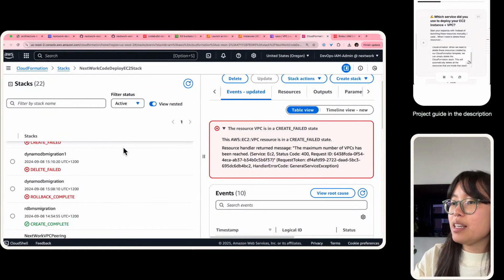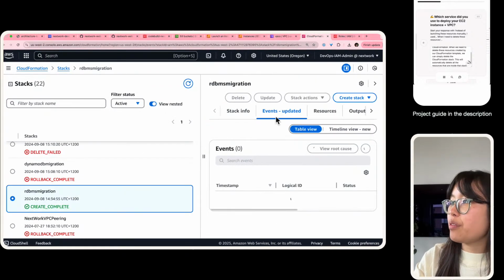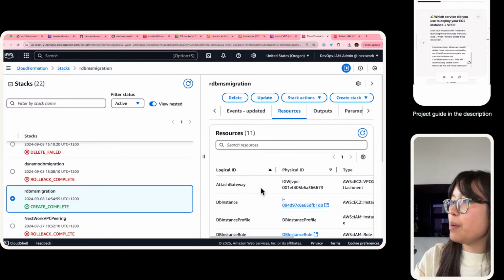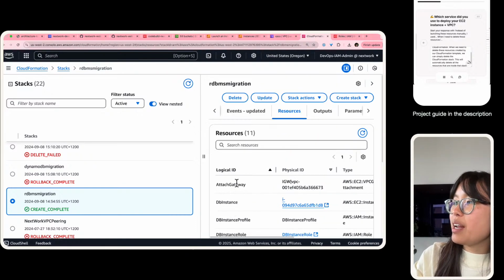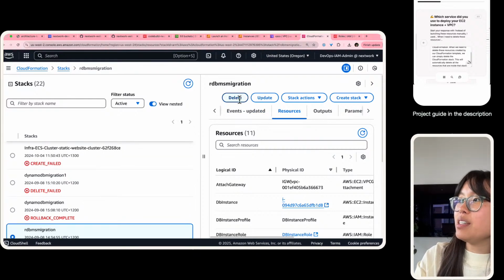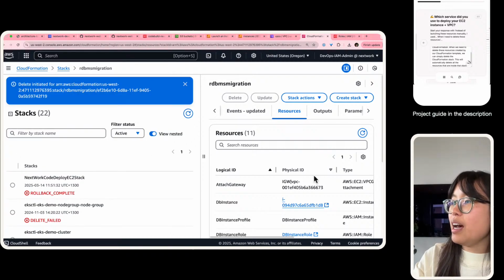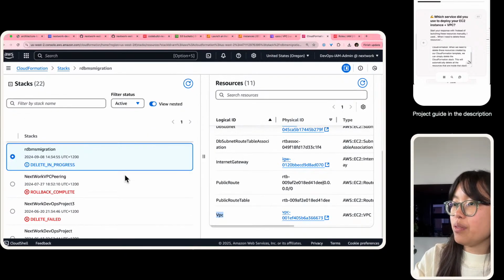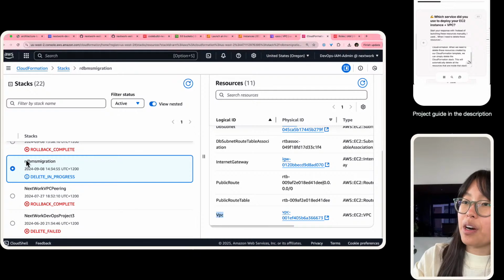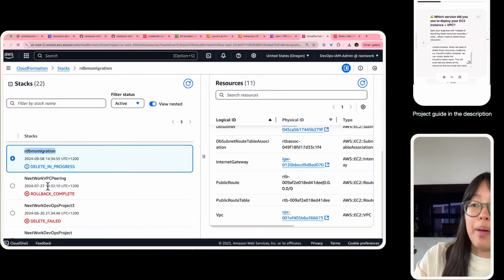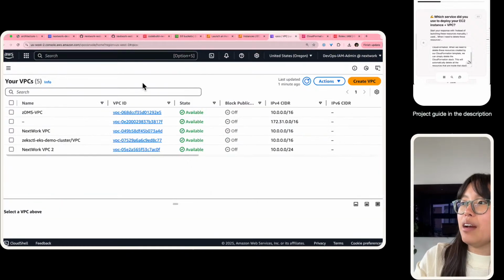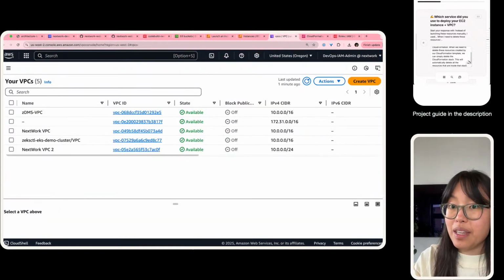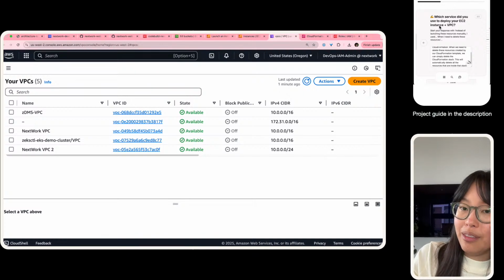But I can see that some of these might be created as part of another template. Is that true? Yeah, it is true. If it was created as part of another template, I would rather just delete that entire stack, so that the VPC is deleted as a part of it. So I've got a delete in progress now for this other stack that I've run in the past. And hopefully that means our VPC is deleted and we have space for this next one that I want to run.